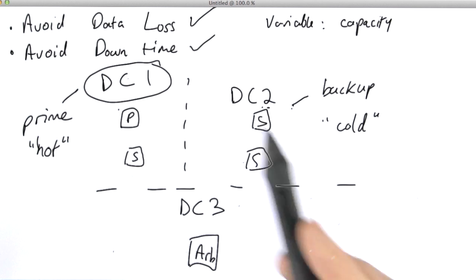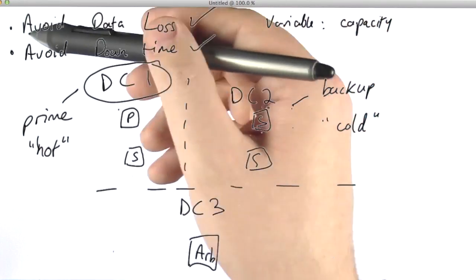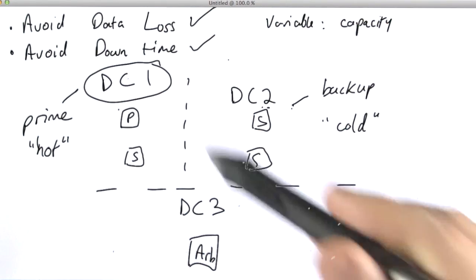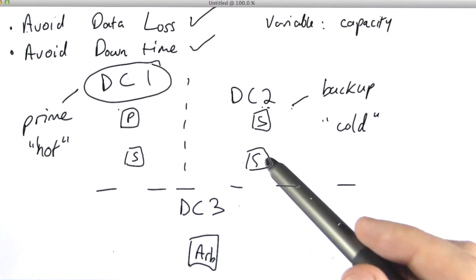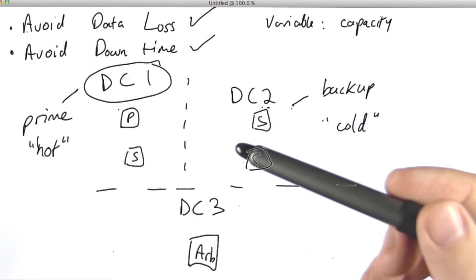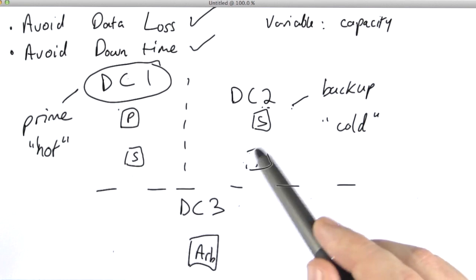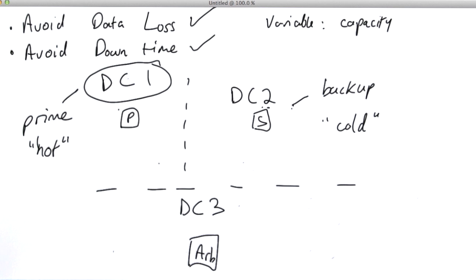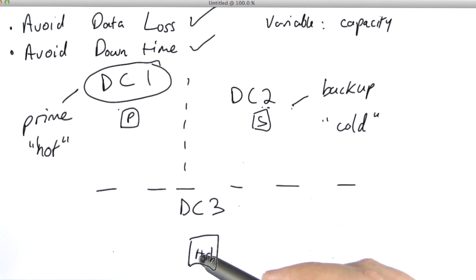From a logical layout perspective, though, the rest of the logic doesn't really change. In order to meet the goals of avoiding data loss and avoiding downtime, you do need to go for this type of configuration. Now, you might decide that having a separate backup of the data inside each data center is a little bit over the top. In that case, you can just get rid of these two here and we go back to a 3-node data set. You've still got a copy in the separate data center. Maybe as a compromise there, what you do is make this a full secondary. Now you've got 3 copies in 3 separate locations.